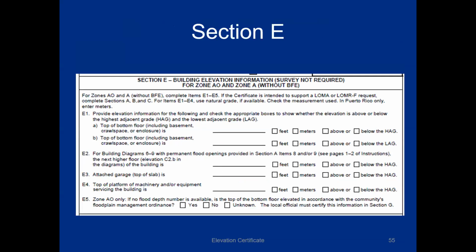Section E. Now, Section E is, there are situations where a person other than an engineer or a surveyor might be filling out an elevation certificate, typically for the purpose of a flood insurance policy. If you are accepting an elevation certificate that's for new construction or substantial improvement of a building in your community, that elevation certificate has to be filled out by an engineer or a surveyor. So Section E, I don't spend a lot of time on Section E just for that reason.